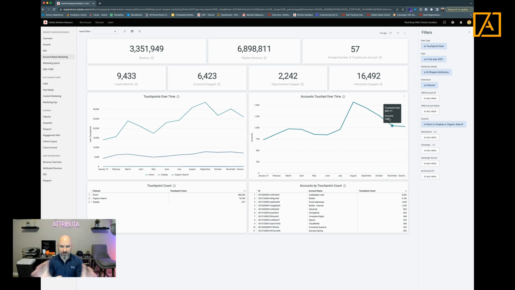And this board can really help you do that because it is focused on accounts, and those platforms are focused on accounts. So you're aligning your account-based advertising with account-based reporting principles here. This is just one example, or actually a couple of examples, of how you can do account-based reporting inside Marketo Measure, along with a couple of my favorite use cases for account-based reporting.